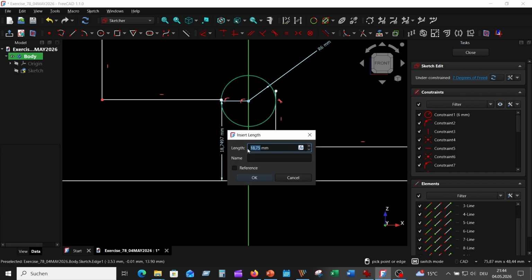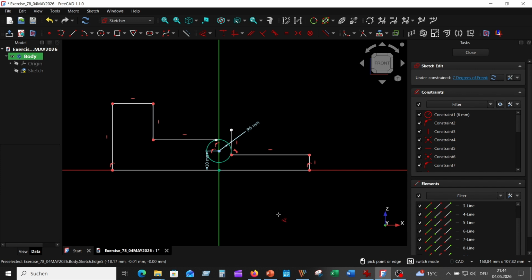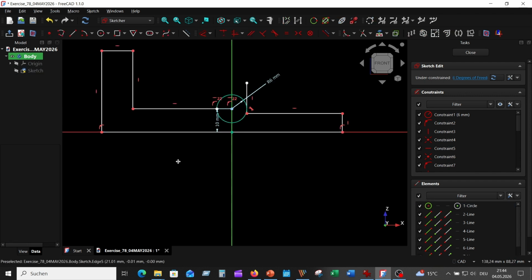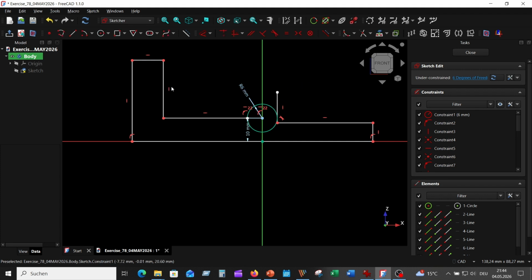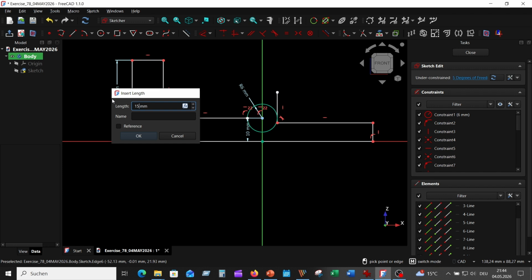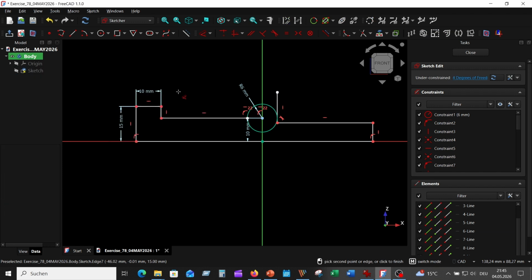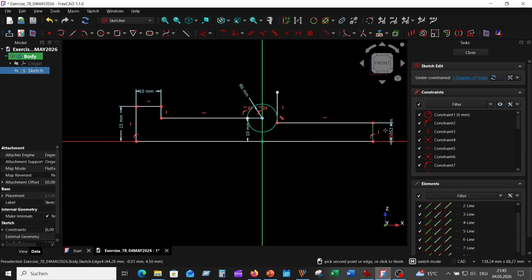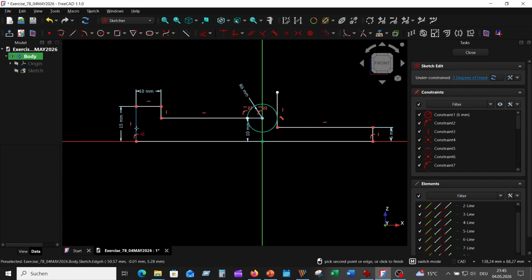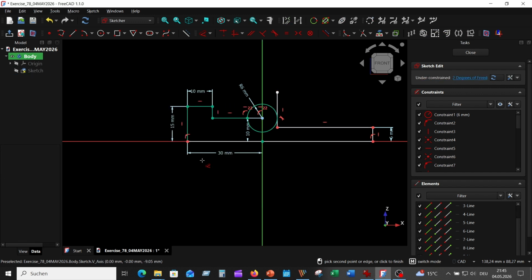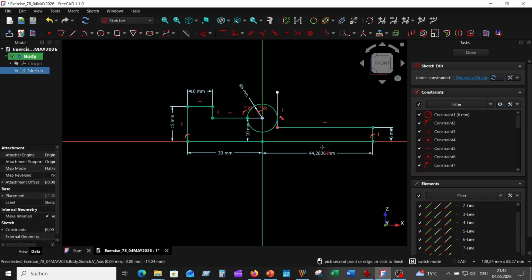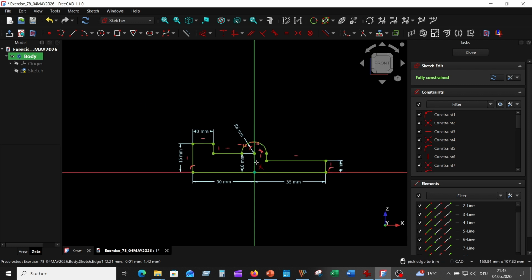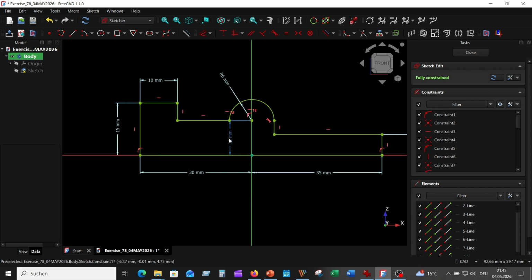Now, assign the dimensions. Next, remove unnecessary edges and curves with the Trim tool. As you see, the sketch is fully constrained.